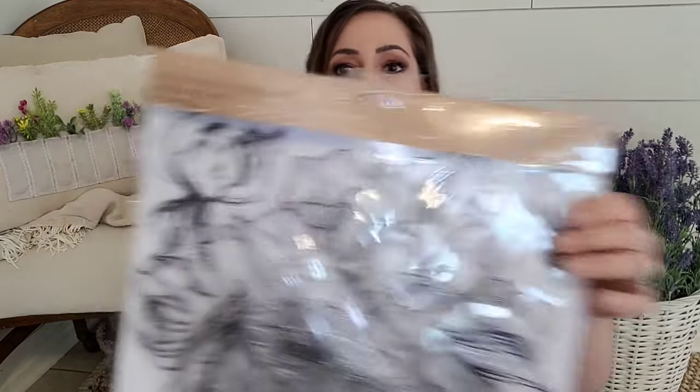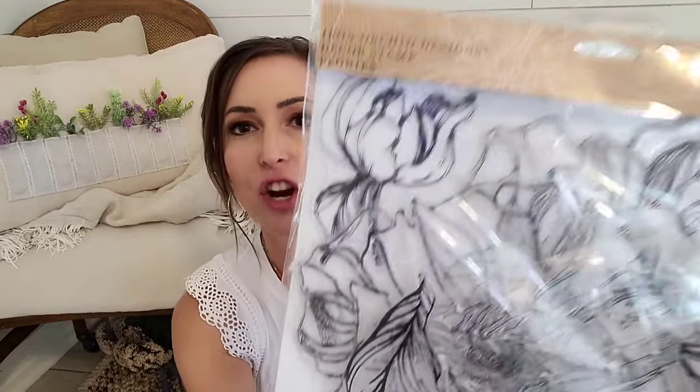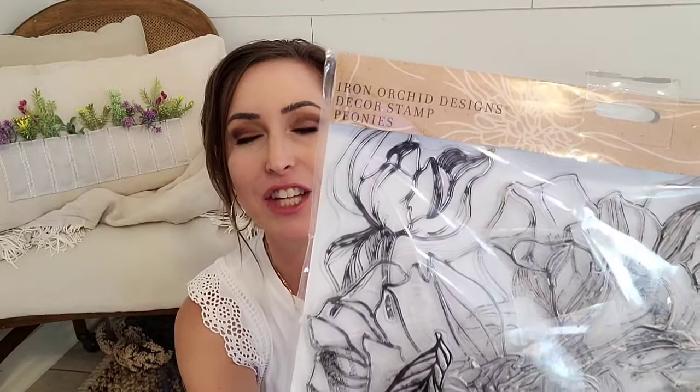And we're going to be using the IOD Peonies Stamp, which y'all can see I've already been loving and using. I really like this stamp because it is bigger. And I feel like these bigger stamps, you get a lot of bang for your buck because you can use it all together or you can just use pieces of it. This one is also very pretty and romantic looking, and I really, really like this stamp.